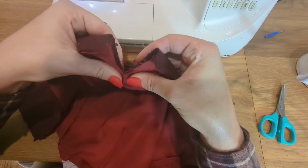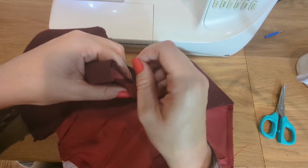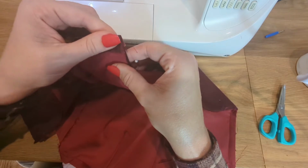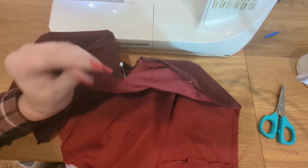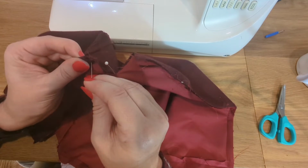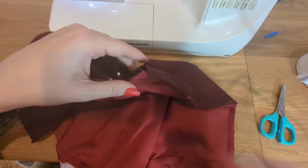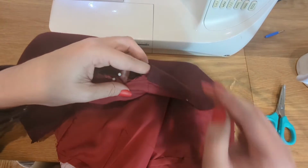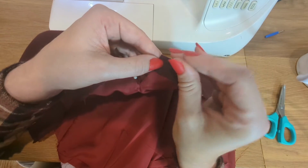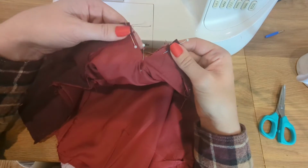You can tell that the lining is much shorter than the main, so we're going to align them at this top point. Then we're going to work our way down to the bottom. The main will wrap back to the underside towards the lining a little bit, and it's going to do that all along the rest of the whole bottom. The lining is shorter than the main across the whole skirt. It does not tuck under on the very slit portion though, right here.